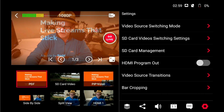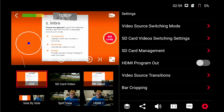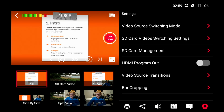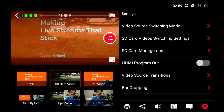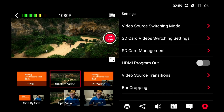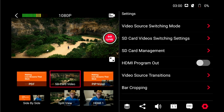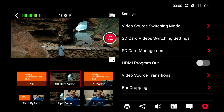So this is the PDF that I was showing you. You can see here it's one of 3. If I press the arrow across, it will go to page 2, and then it will go to page 3. So that's how that works. So it's really nice. Now, you don't see that when we're looking at it full screen. The SD card, if I click on here, you'll see that it's showing the video here, just playing in the background. And like I said, it's really beautiful to be able to do this as well. It just shows how powerful this little device is.